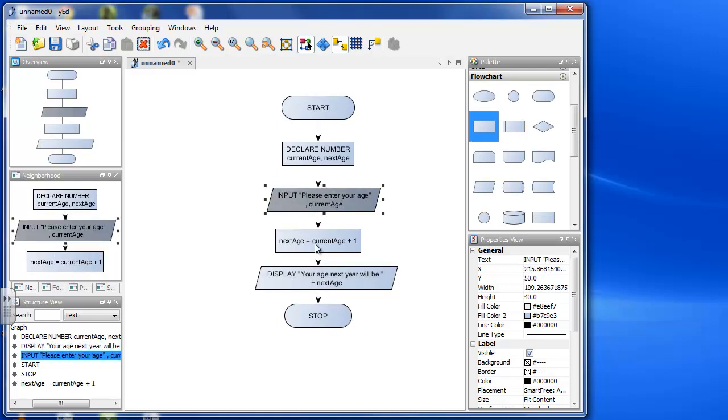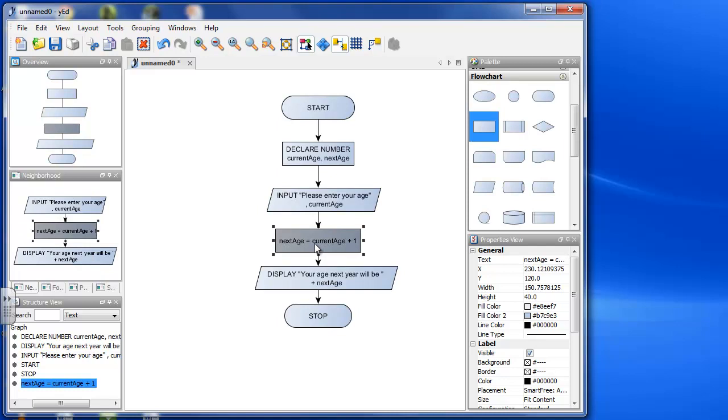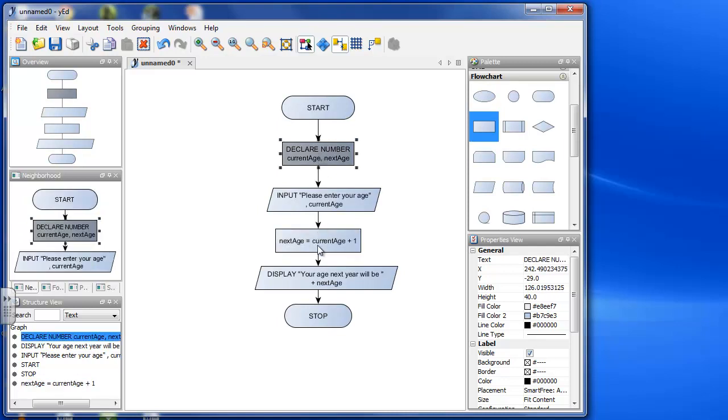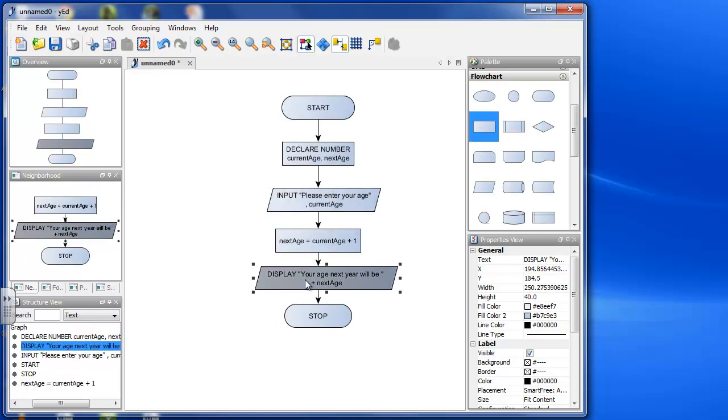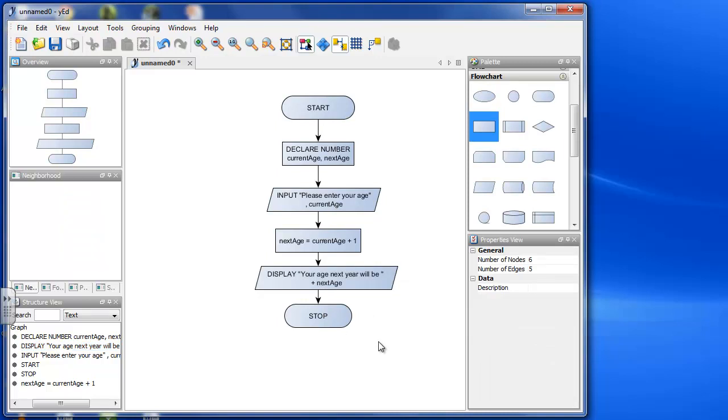The other thing we used the process for in here was doing a calculation. So we've got processes for the program doing something, and we've got input and output, which is where we get the user to have some sort of interaction with the program. So we're displaying input and output, where we're getting data or we're displaying data. And then obviously, we've got the arrows between them. So hopefully that's a fairly easy introduction into using yEd as an editor for creating flowcharts and looking at all the different symbols we can use when we're working with variables.